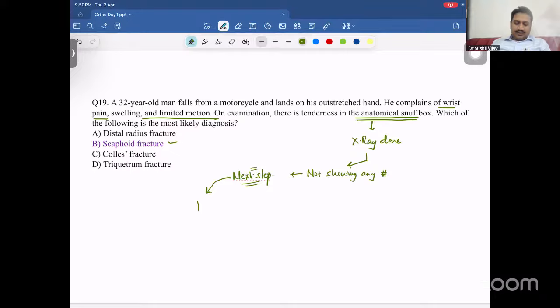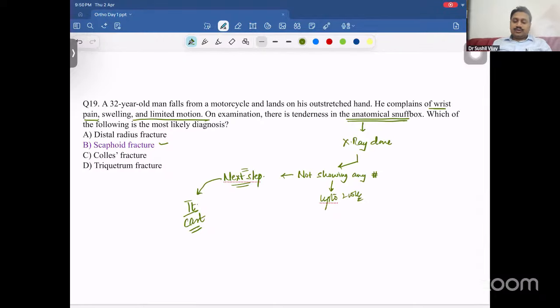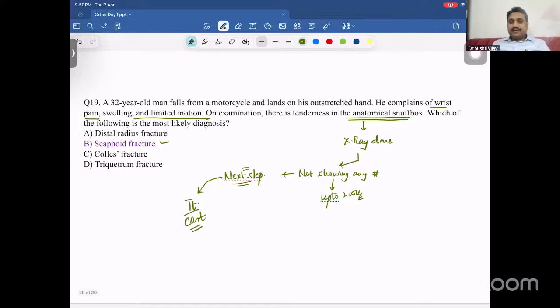Cast. Very good. So the treatment has to be the cast, right? No need to put X-ray. It may not show the fracture for up to how long? Up to 2 weeks, right? X-ray may not be showing you the fracture for up to 2 weeks. So these are some of the important MCQs we have, right?